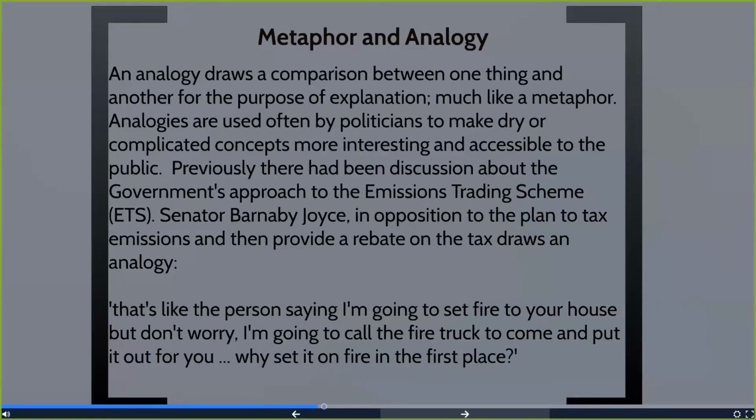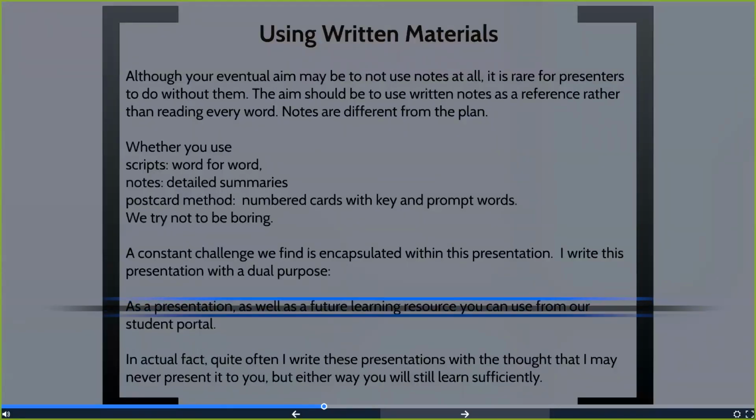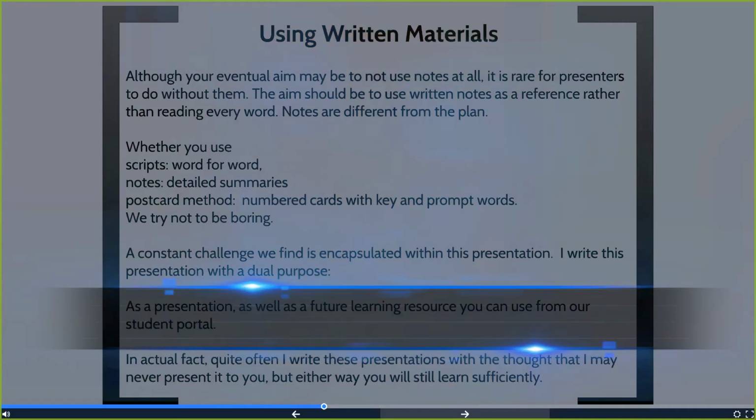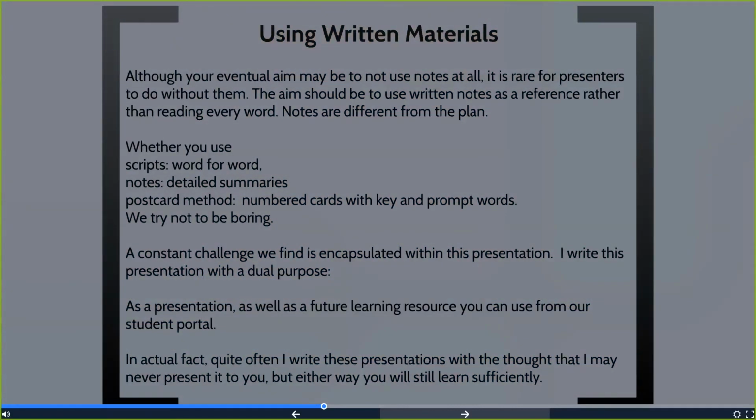Using written materials. Although your eventual aim may be to not use notes at all, it is rare for presenters to do without them. The aim should be to use written notes as a reference rather than reading every word. Notes are different from the plan. Whether you use scripts, word for word, notes, detailed summaries, or the postcard method, which is numbered cards with key and prompt words, we try not to be boring. It's as simple as that.